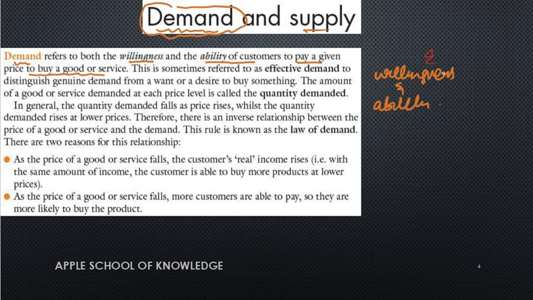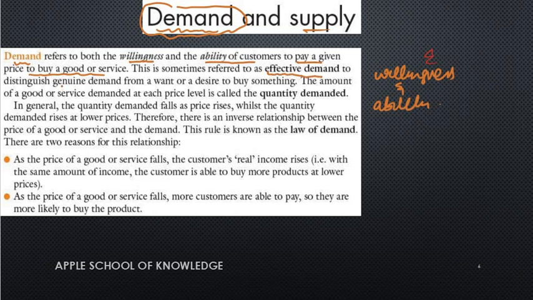So demand is actually a market. You know that markets are made up of sellers and buyers. Sellers have a supply of goods and buyers have a supply of money. So the buyers pay the money, the supplier gives the goods or services. And so if the price is right, meaning the price is reasonable, then a seller and a buyer agree to make a trade. And the amount of buyers and trust that exist at a specific price level is called demand. So demand is actually the willingness and the ability of the customer to pay a given price to purchase a good or service, okay? And sometimes we call this effective demand, okay?